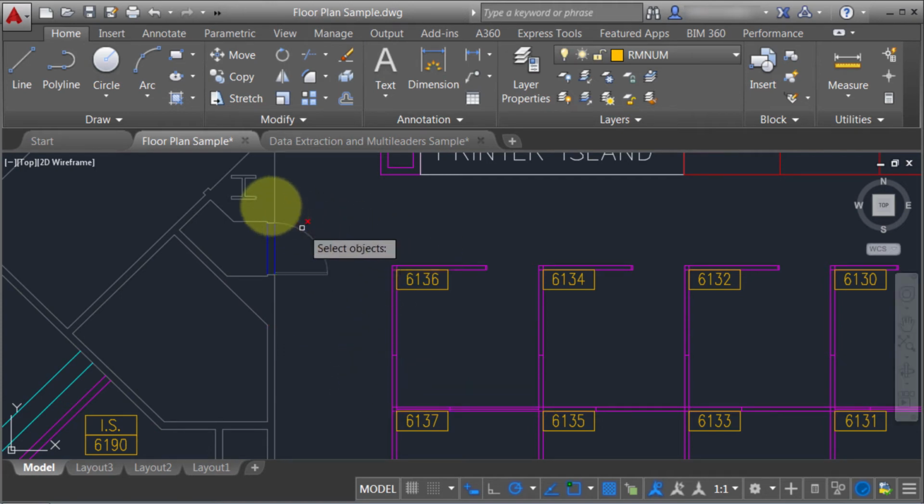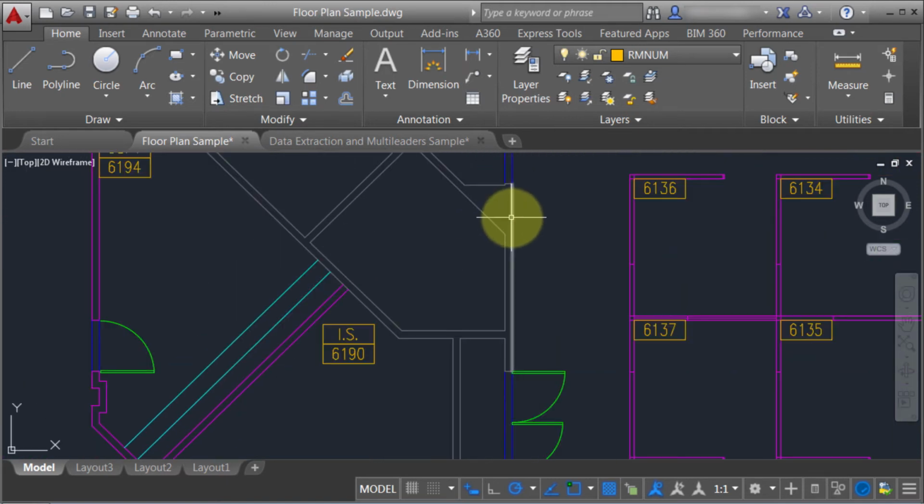Notice that as I roll my cursor over here, with the erase command active, it's actually going to show me what's going to be deleted before I delete it, which is great when you've got multiple objects in one location and you're not quite sure what you're going to erase. So I'll just come over here, pick this, and once I hit enter or the right click, we can see that it's erased that. So the command preview, how they've extended it to more features, is great.